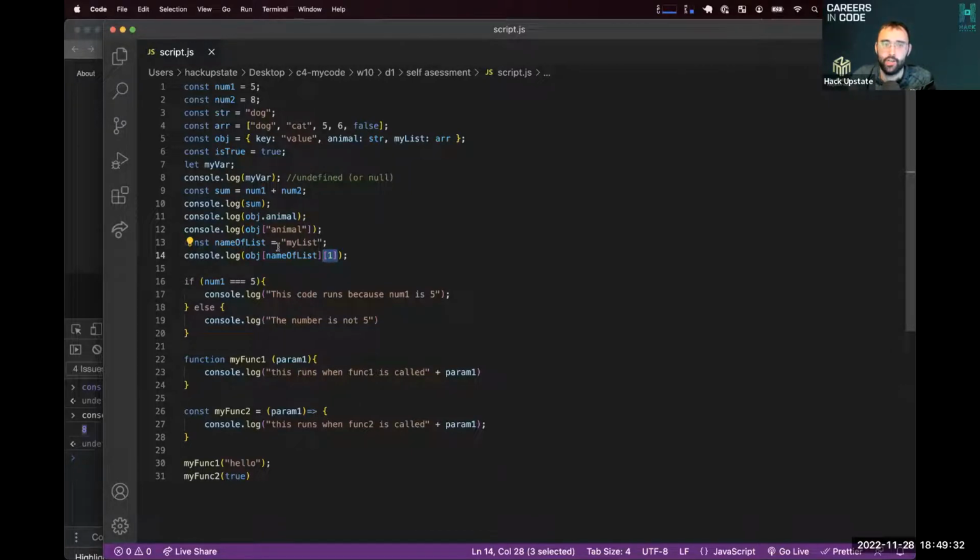Dot push is the function that I use probably 90% of the time. I use shift every now and then or splice. Can't remember if it's shift or splice to remove items from our array. But those are the two most common ones that we use. That's not to say that those other functions aren't helpful, just that we use push normally most of the time because we want to just add data on to the end of the array whenever we're working with it.